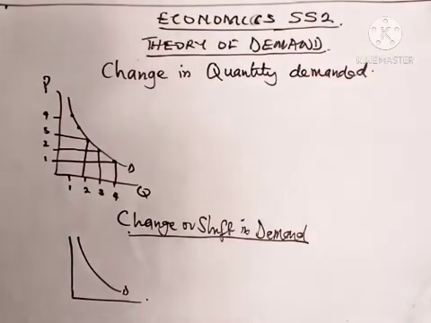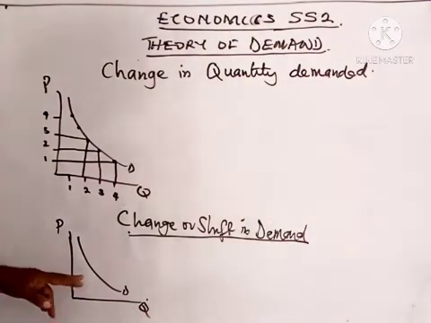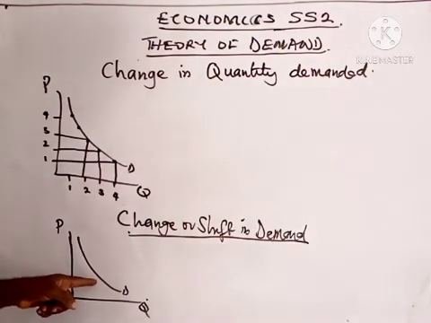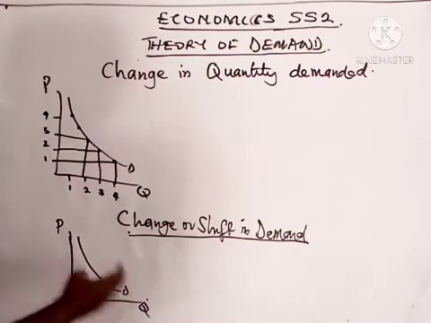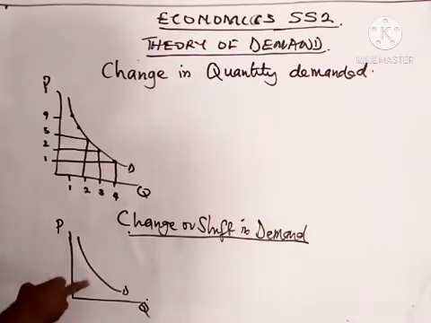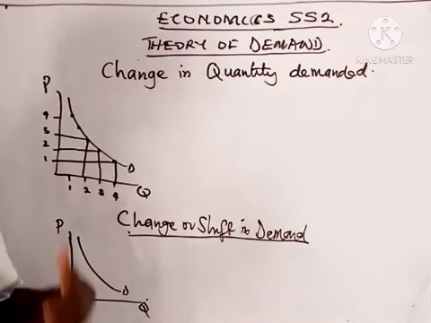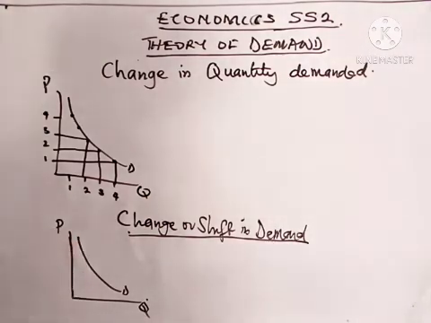If this is the price and this is the quantity, when the price of a commodity changes, let's say you are going there to buy clothes, and you have one specific type of clothes in mind that you really want to buy. But on getting to the market, you discover that the price has skyrocketed and there is nothing you can do. The next thing you have to do is to look for an alternative. If it is a lace, you can decide to change it to Ankara.